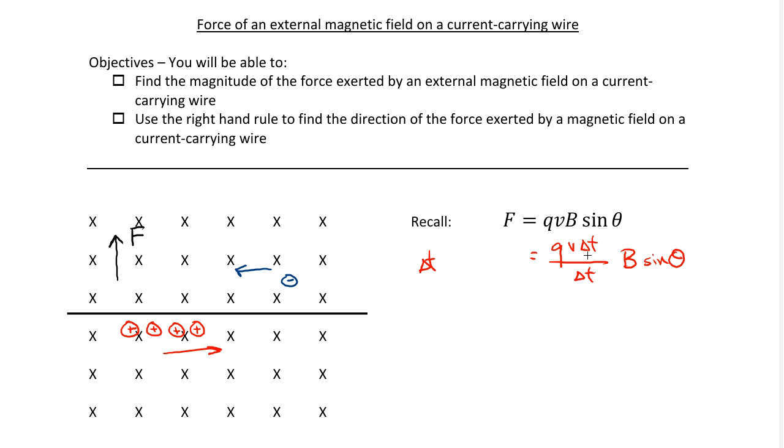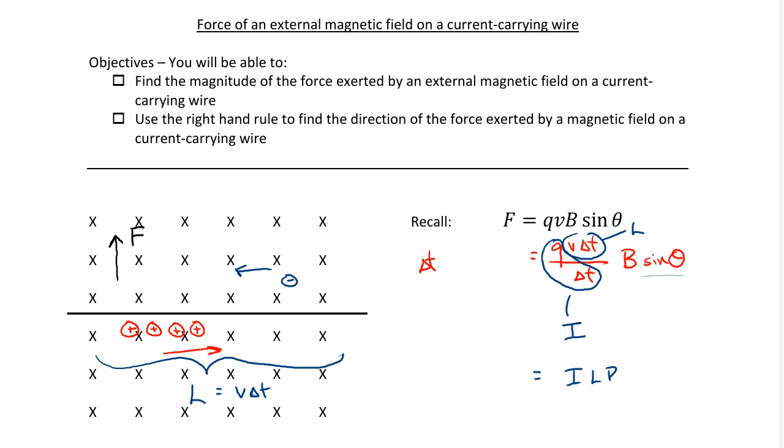Well, what does v times delta t mean? Speed times time gives us distance. So if I'm observing this thing for a time delta t, and the particles are moving with speed v, they will move through this distance. In other words, they'll move through a length equal to v delta t. So this is just the length of wire that the particles move through. And q over delta t, charge per unit time, is our definition for current. So by multiplying top and bottom here by delta t and rearranging a bit, I've got a formula now in terms of current, the length of the wire that the particles move through, and then B sine theta. In other words, I ended up with I times L times B sine theta.